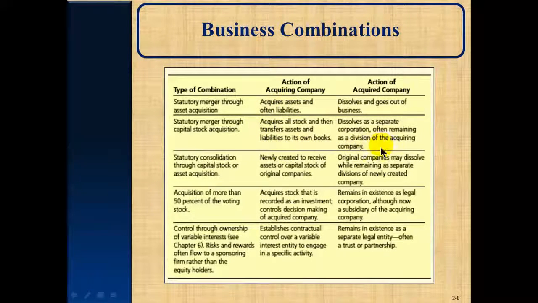Now, the other term I want you to focus on in this slide is division. You can have a company that dissolves as a corporation. In other words, its stock no longer exists, but in name and form and location and trademark and what their brands are, that may still continue on, and so you just consider that a division of the parent company.